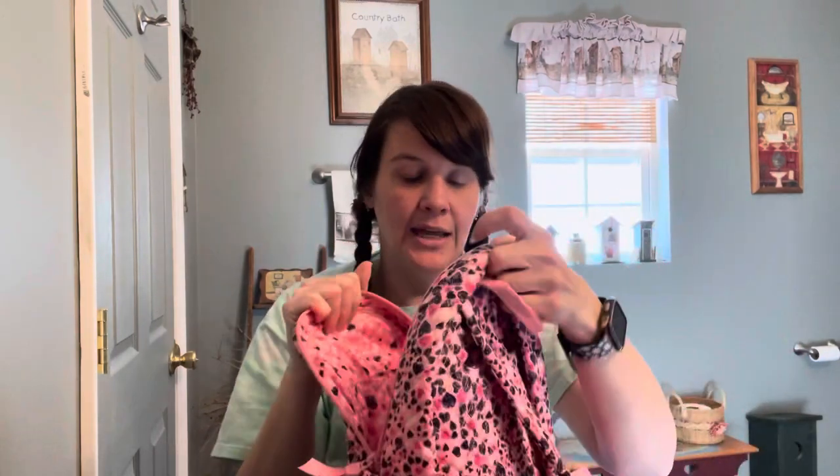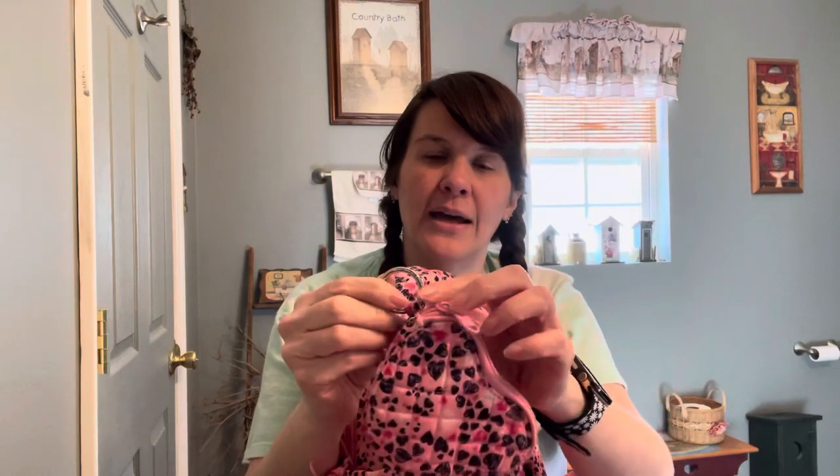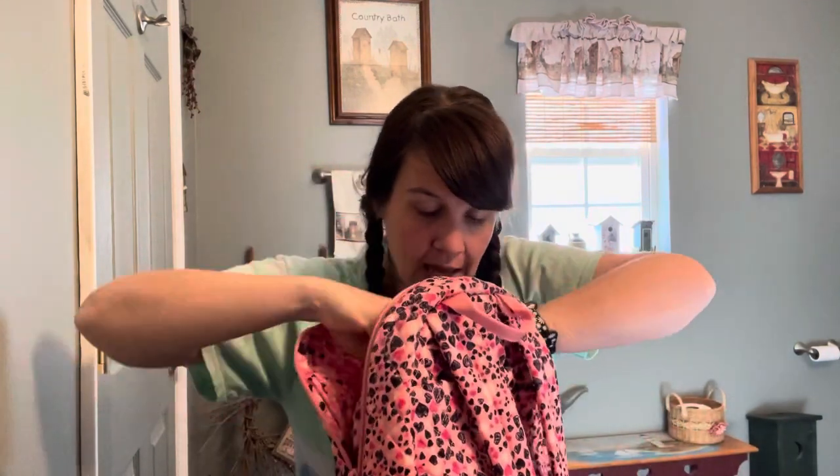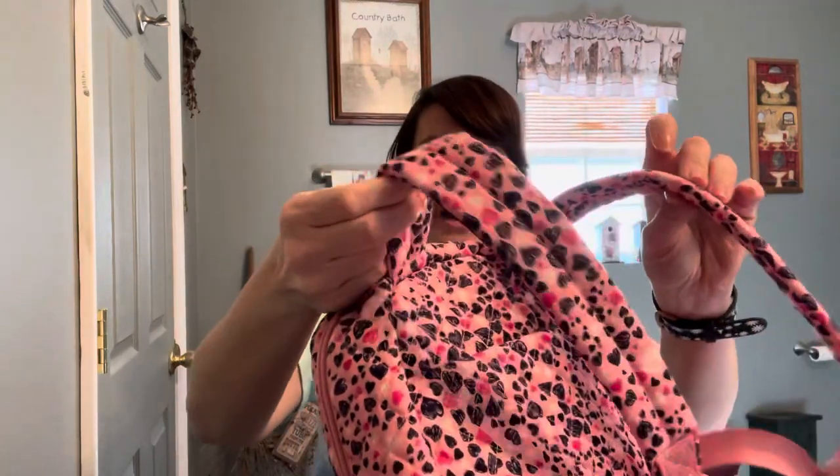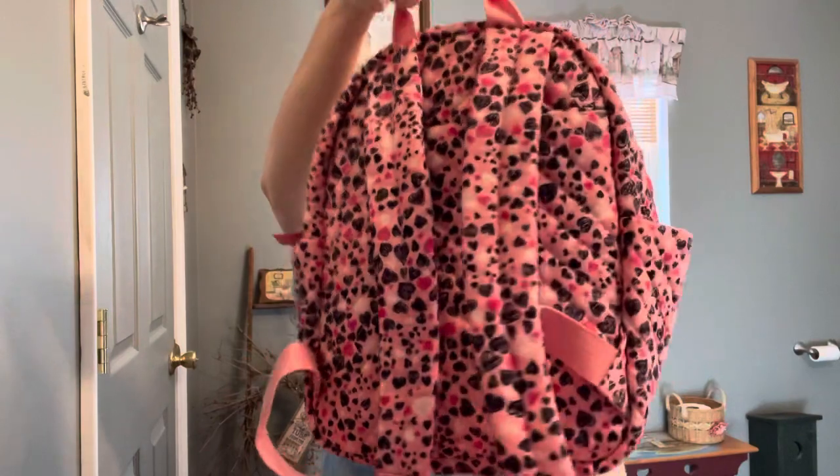I also purchased this little coin pouch. They also had a bigger cosmetic bag but it was sold out so I missed out on that one. This coin pouch has the same kind of little keychain, and when you open it up it's nice and roomy — I have my earbuds and little reward cards in there. It's super cute and the bag holds all my stuff really nicely. There's plenty of room and the little straps are padded — nice and wide and super soft.